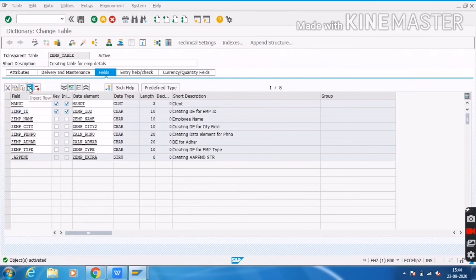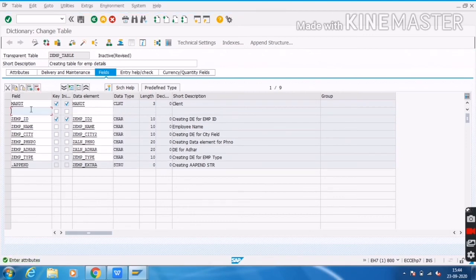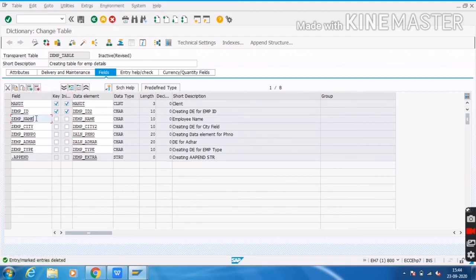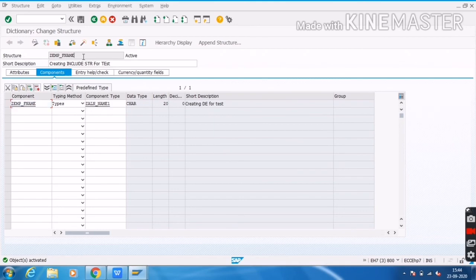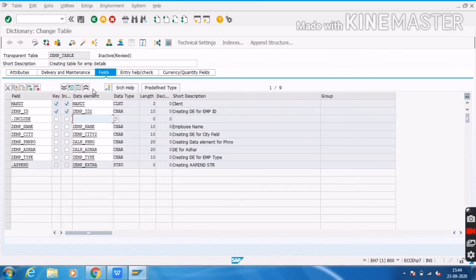Click on insert a row. You have to write .INCLUDE. Here we need to provide our structure name. This is my structure name, EMP name. See, here we have successfully added our include structure in our custom table.